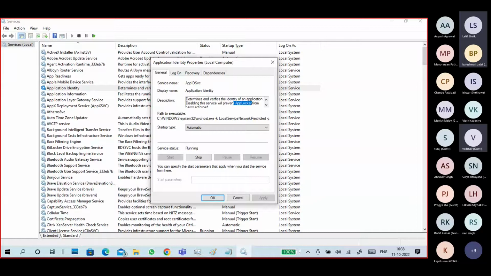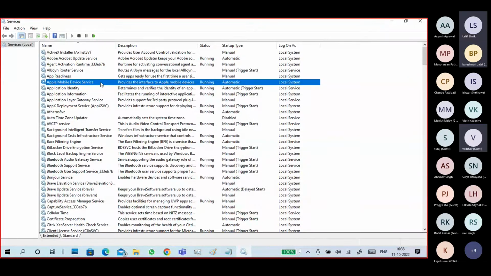To make the AppLocker locking work, this service will help you. If you disable the application identity service, AppLocker doesn't work. It is a dependent service.